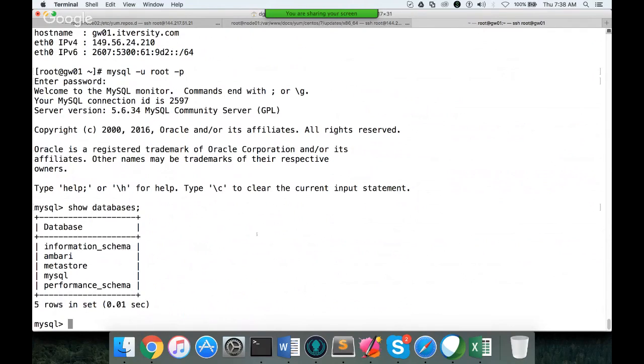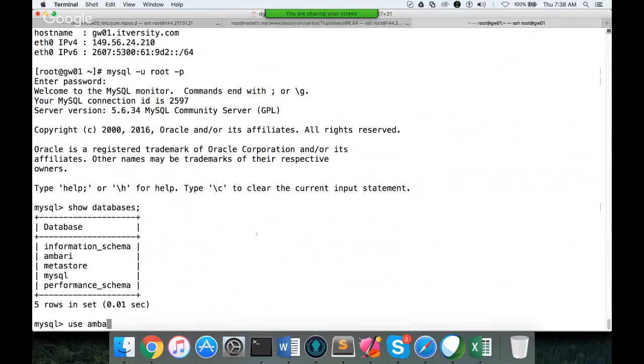After setting up the MySQL database, we do the advanced setup of Ambari. I will not be demonstrating how to install Ambari and how to set it up. I will not be able to do it within 3 hours. For that reason, some things are already taken care of, such as this one. I have already created a MySQL database.